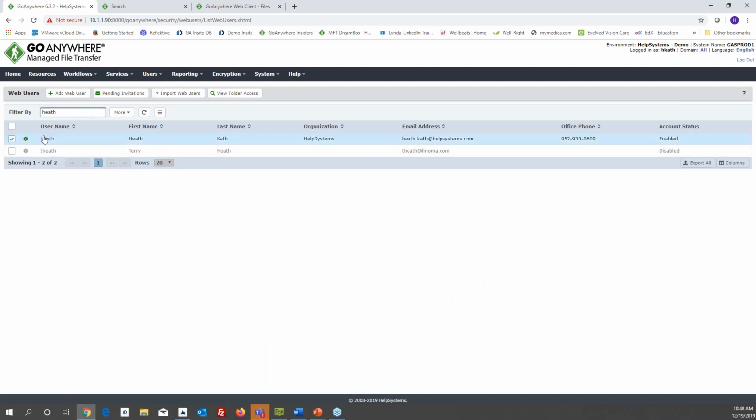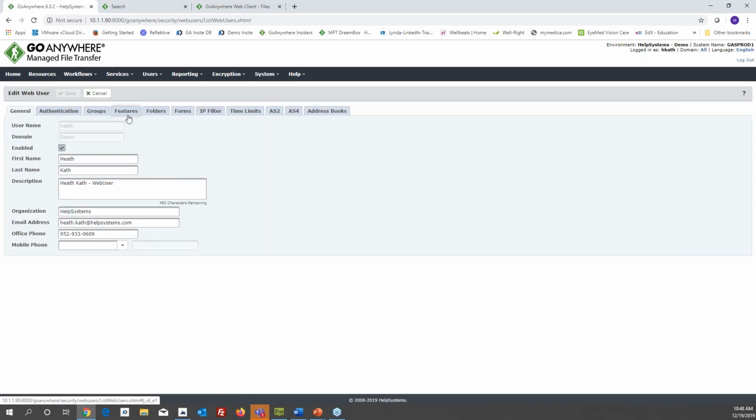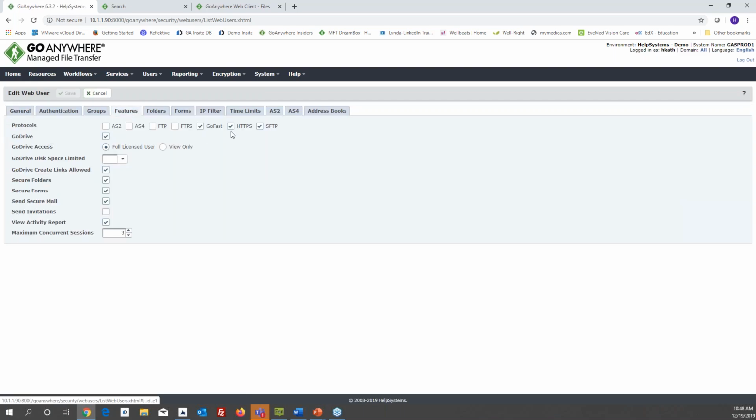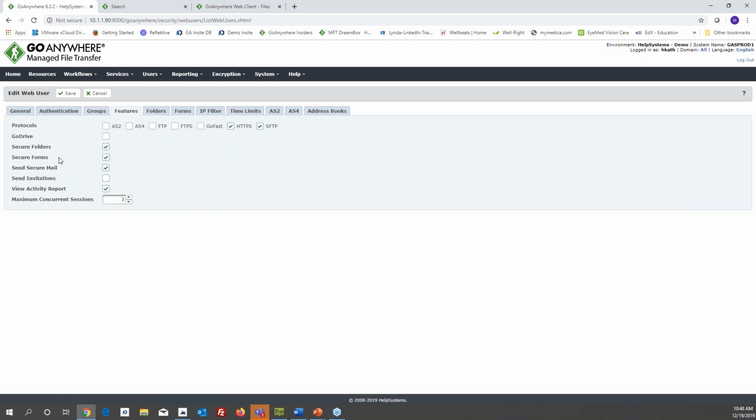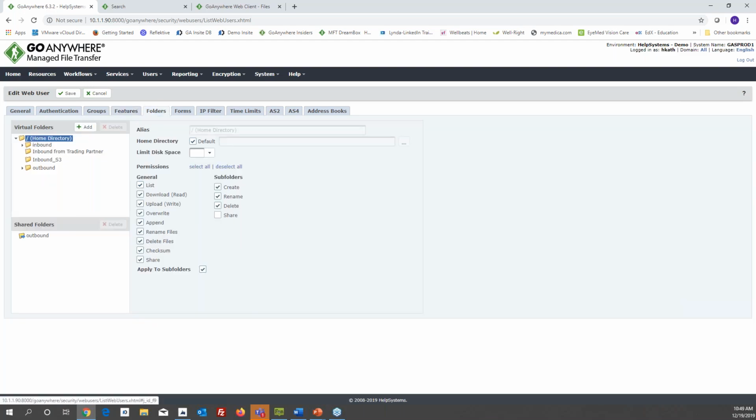These users, you set them up. You define what protocols they can use and what features. They can only use HTTPS and secure FTP, let's say, and then the actual modules within GoAnywhere. Right now I'm showing you secure folders, so that would be checked there. Maybe you want them to be able to use secure email, etc. That depends on the modules you have installed and that they're able to utilize through GoAnywhere. But more importantly, what folders can they see when they log in? And nothing else. They can't navigate anywhere else.